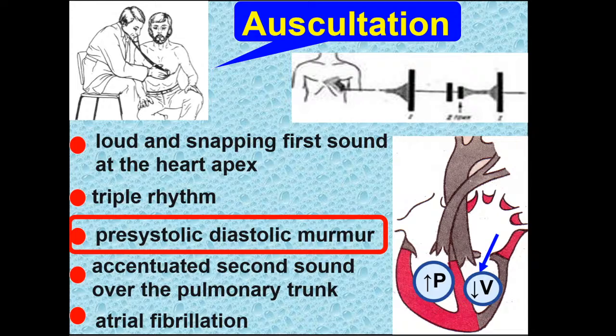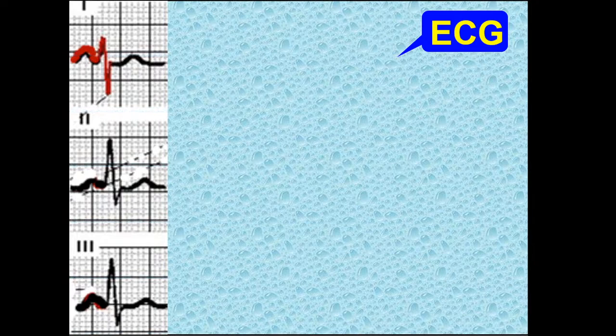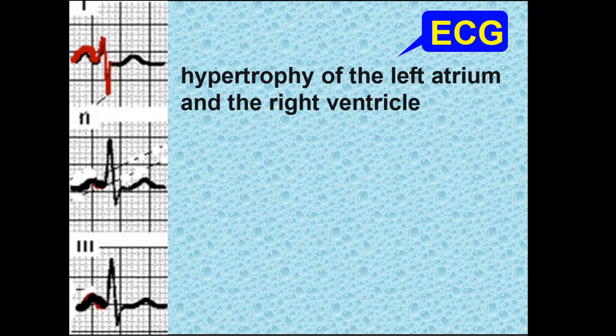To clarify our primary conclusion after physical examination, we will obligatorily send the patient for ECG examination, because it is the main method for heart diagnosis. You reveal signs of hypertrophy of heart chambers: P mitrale, a widened high P wave in the first standard lead, hypertrophy of the left atrium, and deviation of the electrical axis to the right, a deep S wave in the first standard lead, because of hypertrophy of the right ventricle.